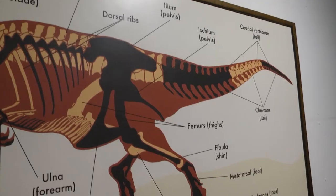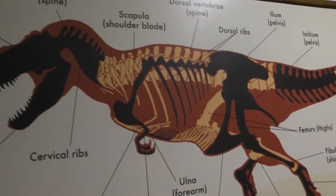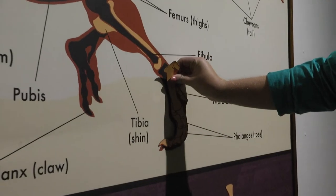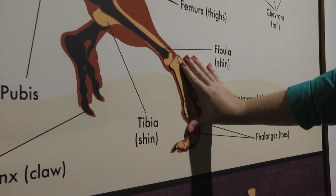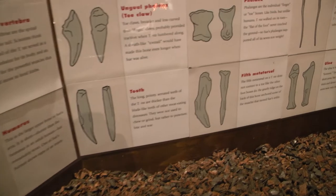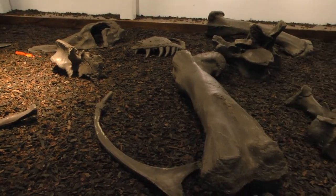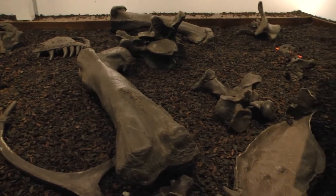This exhibit has lots of interactive components. What we did as the Florida Museum, we added a component where people can add bones to a model of a dinosaur, allowing kids to find the bones and figure out where they are on the animal's body. The other really fun part is the dig pit, which is filled with full-size, full-scale Sue bones, but made of a lighter material so they're not heavy to pick up.